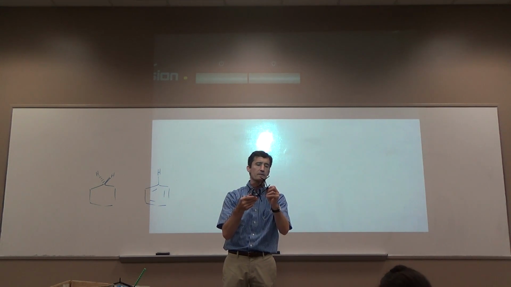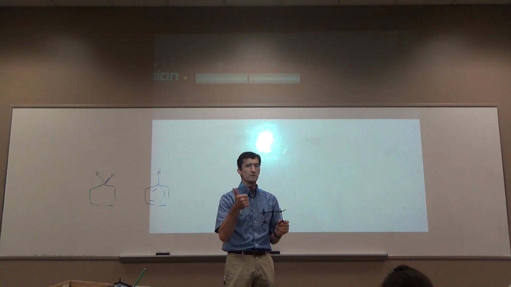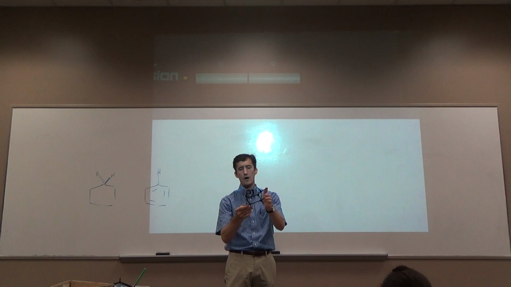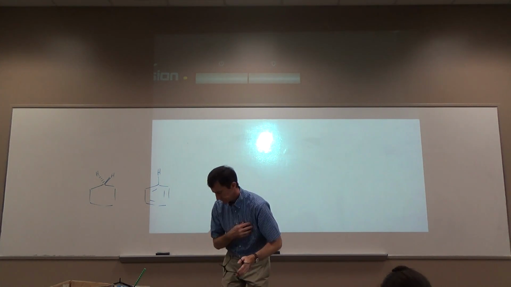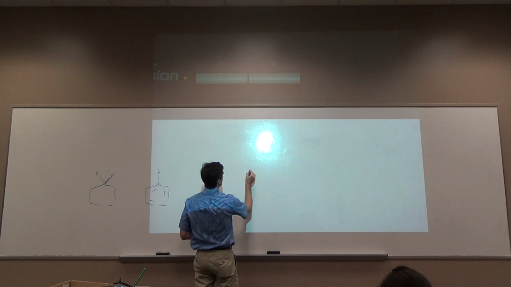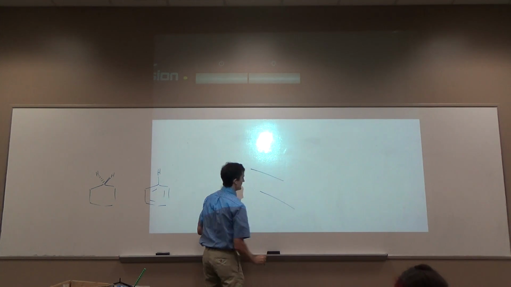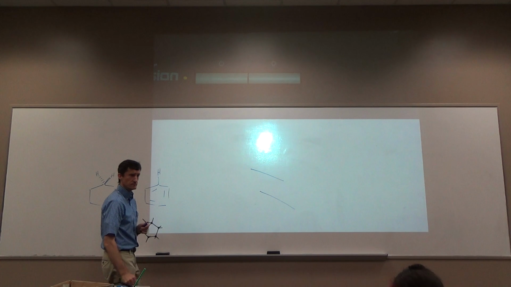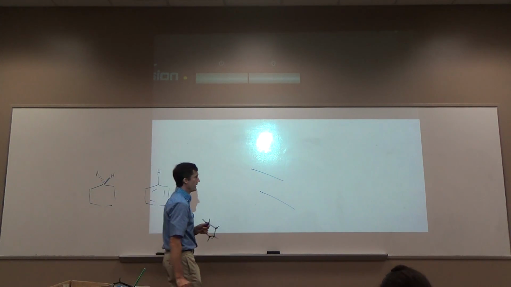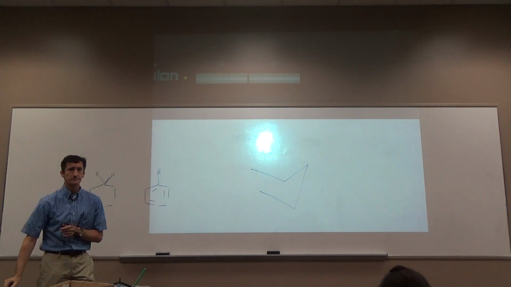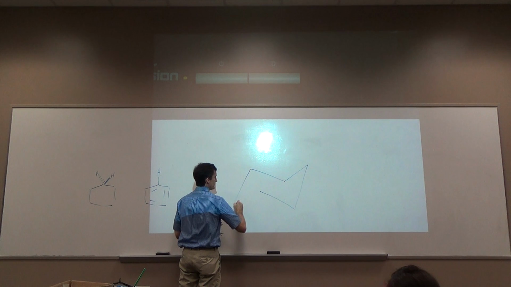Now, we have to explain that further, but you have to just trust me. So you get better bond angles, you get your H's staggered in the chair conformation. All right, and importantly, how do you draw this on the board? Here we go. We start by drawing two lines sort of offset a little bit like this. So what are they? Parallel, but they're offset a little bit. That's actually 4 carbons right there. Okay? Now we're just going to connect these with 1 carbon. We're going to go up and connect. And over here, we're going to do the same thing, except we're going to come down. Boom, boom.